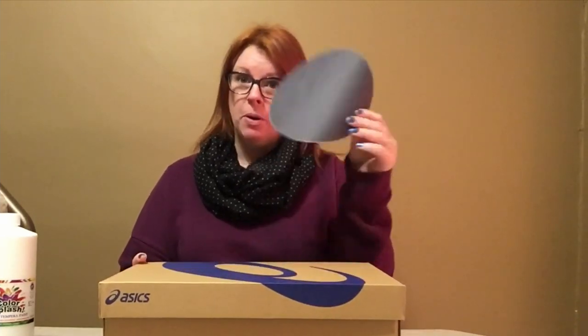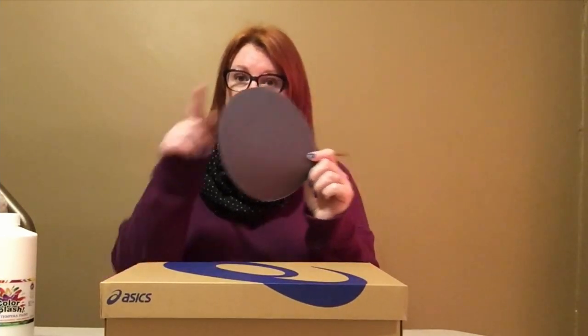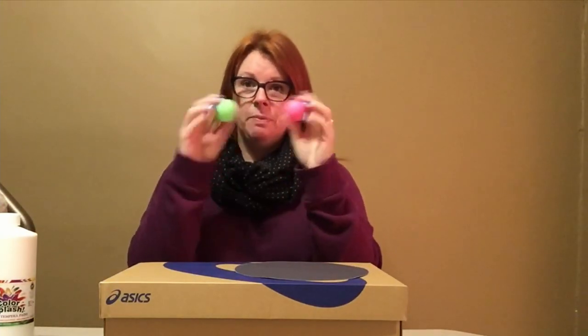So what you're going to need, you're going to need a box with a lid. I have an old shoebox. Some construction paper. I chose black and I cut it into a circle, but you can leave it as its rectangular shape. You're going to need some marbles or some small balls. I've got some ping pong balls here. And I have some water-based paint. I chose white because I thought the white would show up really nicely on the black.